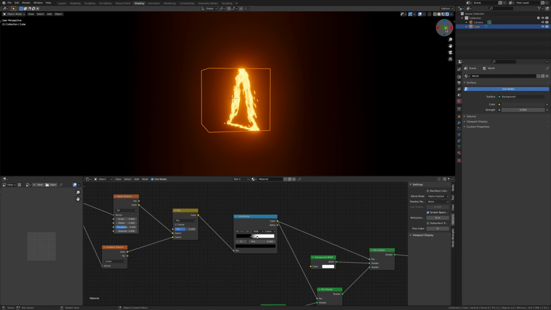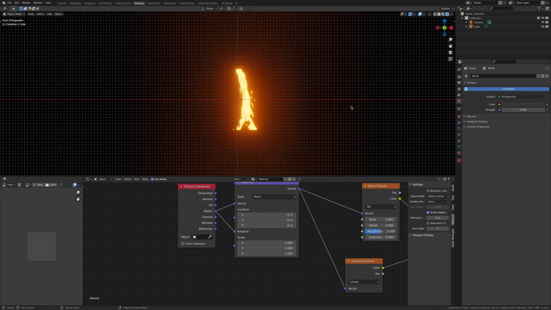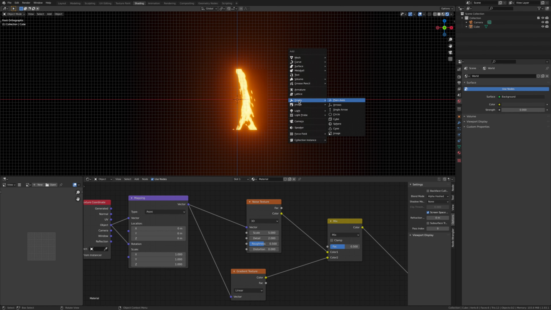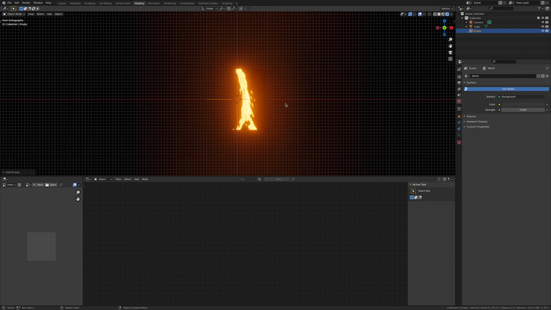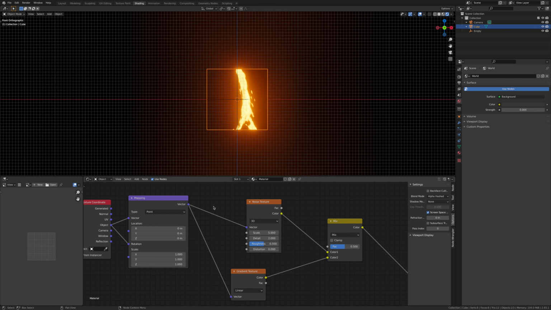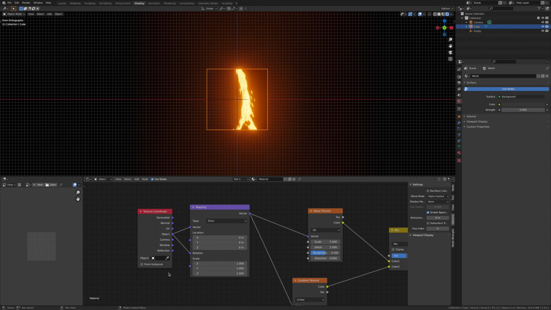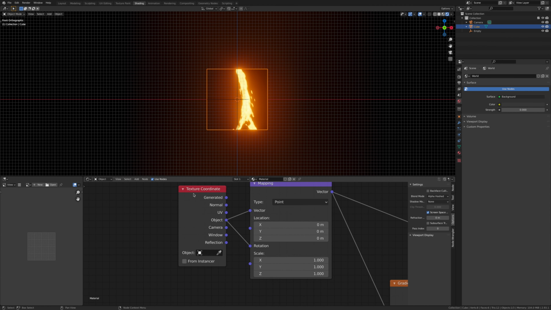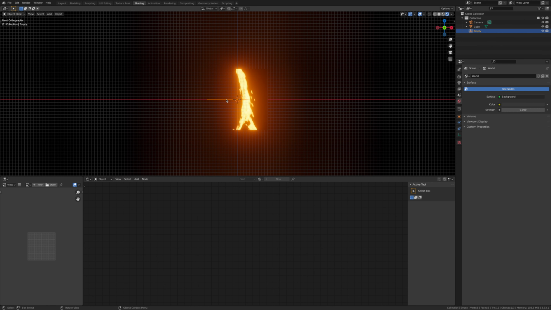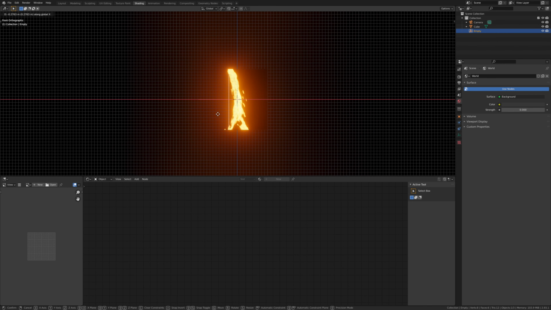So what we need to do, guys, is add in our thing that controls the flames. So go over to the empty, go plane axis, and as you see, it's appeared. Then click on your cube where it says object on the texture coordinate. You want to click empty. You click on the empty and you hit G, and I'm going to move mine on the x-axis. It's not acting like fire, it's just sliding.